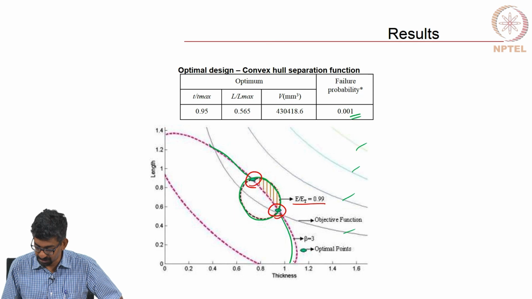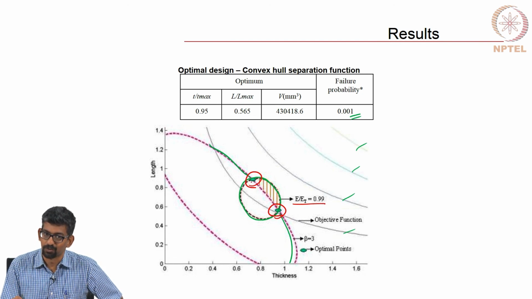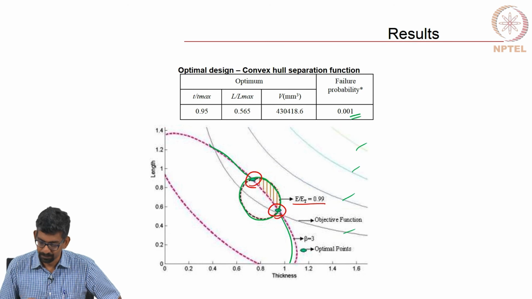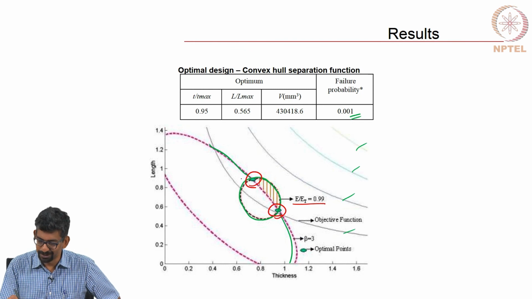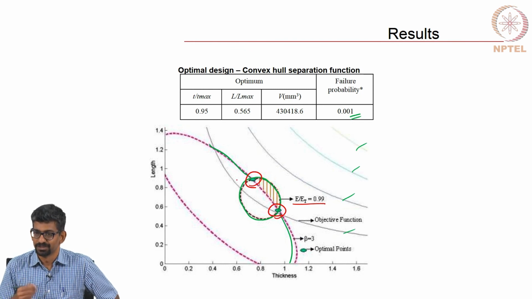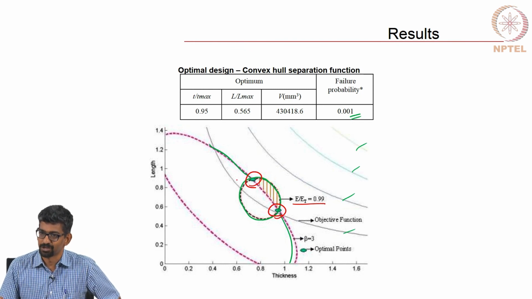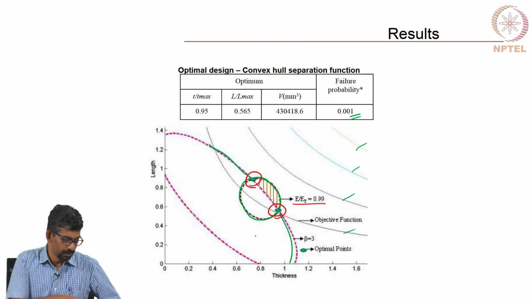So, if you start from here, it will reach here. If you start from here, it will reach here. So, this was a classical case of a multiple local optima case. Accidentally, while running the algorithm again, I gave a different starting point, I did not intentionally give it, and then we plotted and saw, and then we understood that it was like this. So, it is always advisable when you use a gradient based algorithm to use different starting points.